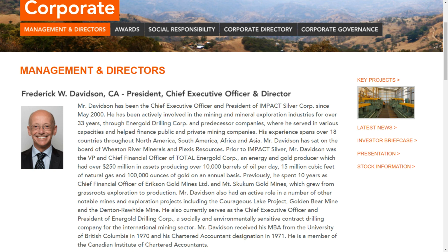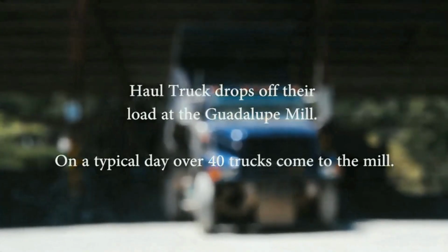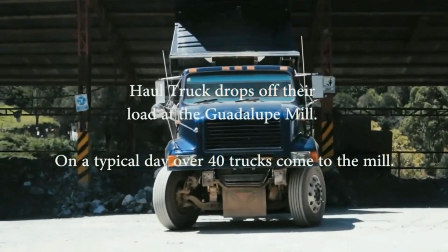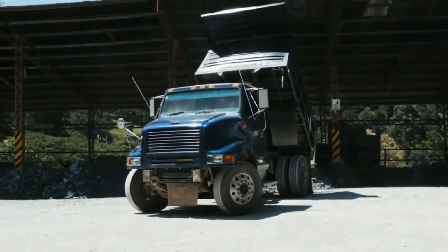And you live with that. We do, and we have taken mine tours on a regular basis, especially when there were analysts, because we believe the best thing to do is to walk people over the project. And as you've seen, we've done sort of a homemade version of walking it through the mill and everything else on the website. So sort of a cheapo tour. But that's about all we can do realistically without going bankrupt trying to take tourists. So going forward, we will probably do the same thing and just keep on demonstrating that this thing's very real.